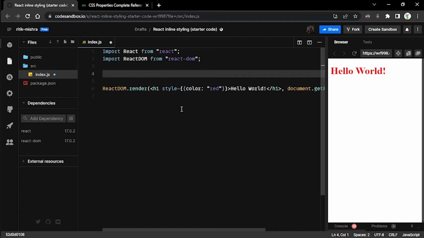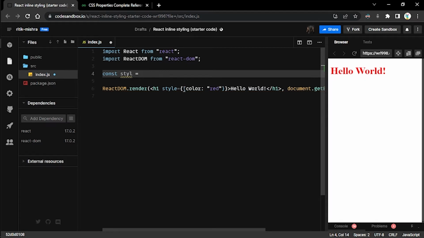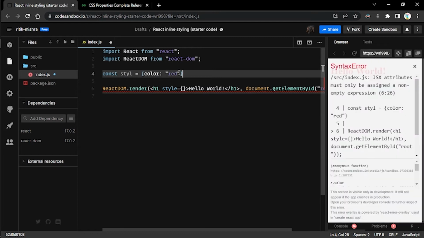Now, even though you might understand what these two consecutive curly braces stand for, it will be a better practice to just wrap this inside a constant. Let's call our constant style so we don't get confused between the spelling of these.